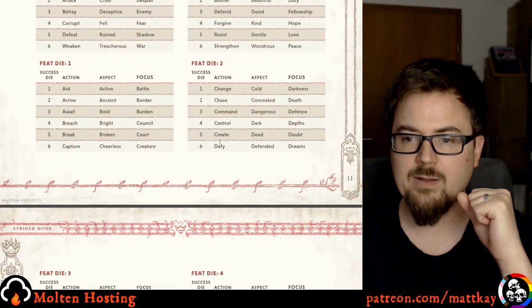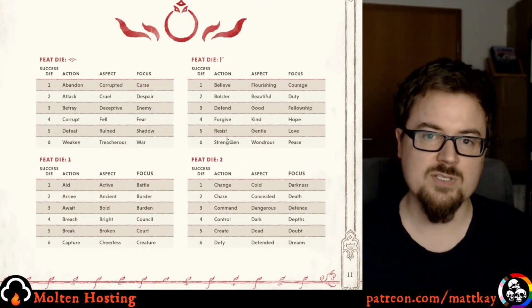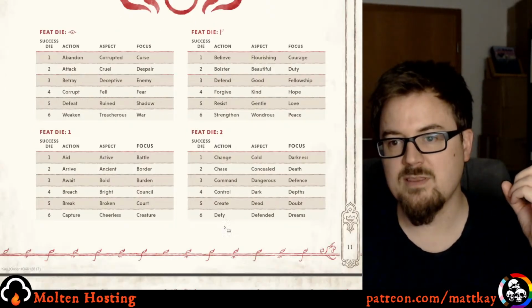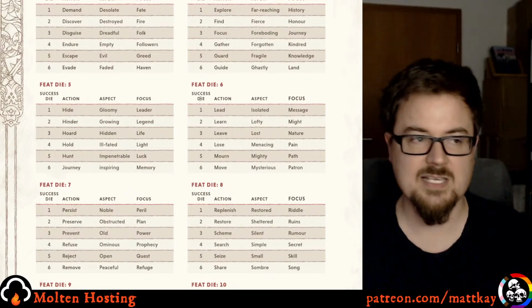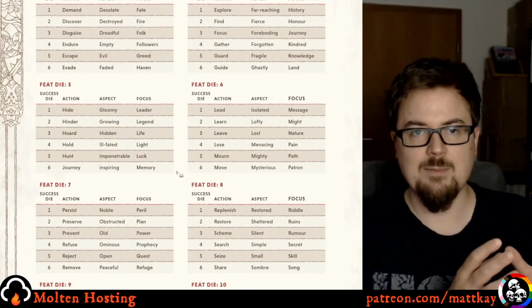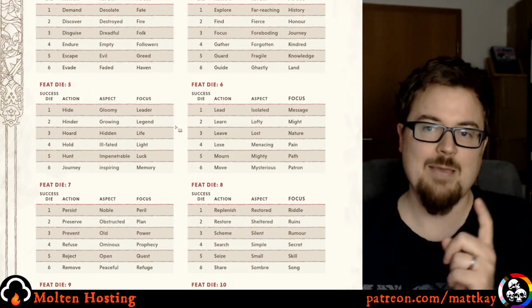There's an example there. But the way you do it is you roll a feat die and you roll a success die. So you roll one of each. And the feat die tells you which of these first tables you roll on. And the success die gives you basically, it's like rolling a D100 where you've got the two 10-sided dice. Except this is quite interesting.